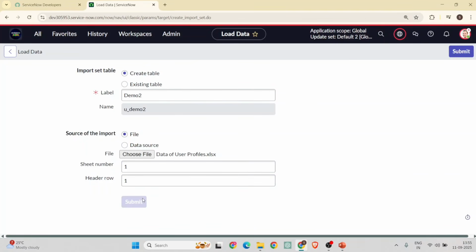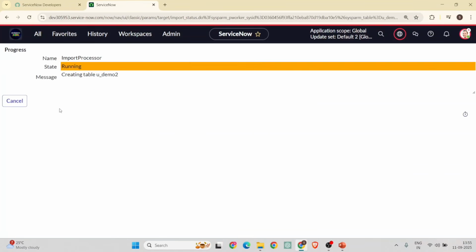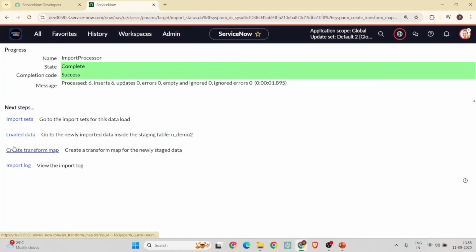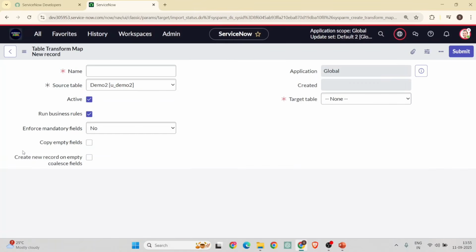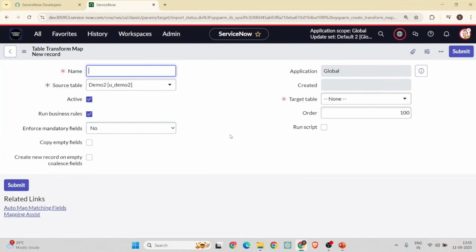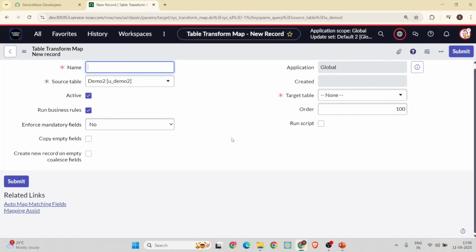Click on submit. We are importing the data from an Excel sheet which consists of some user data. Let's click on create transform map. And in that we have a map option called auto map matching fields.